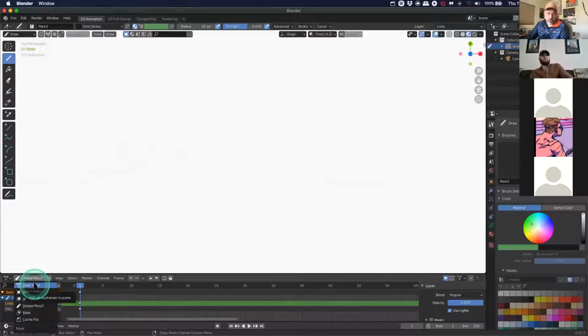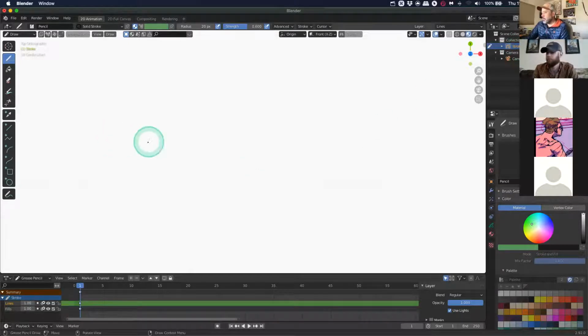You can have dope sheet, grease pencil, mask, action editor, all this other stuff. And then we have our playhead, which is the blue, and we have our layers of our stroke, and our stroke is the grease pencil object. So again, we're going to be thinking in 2D for today.